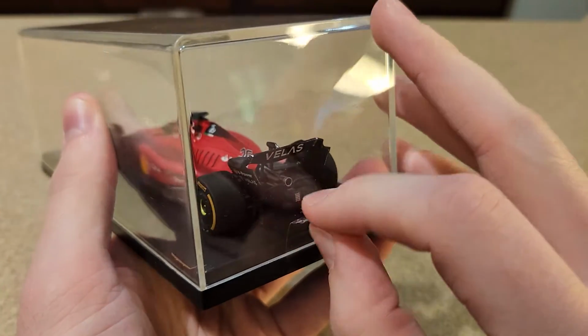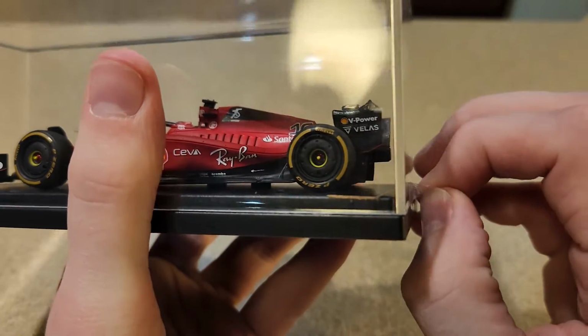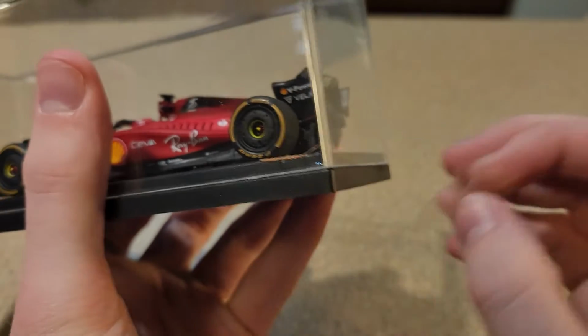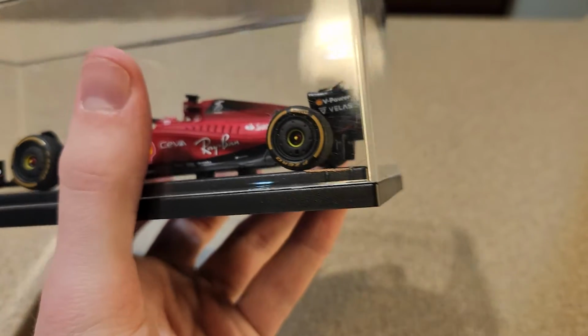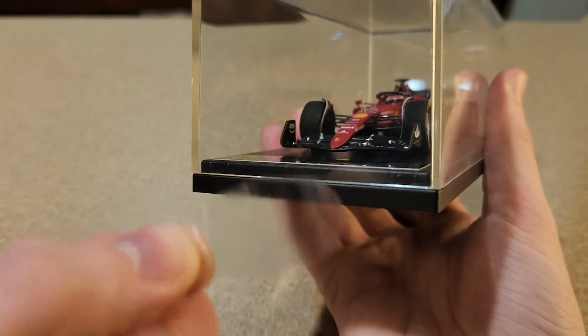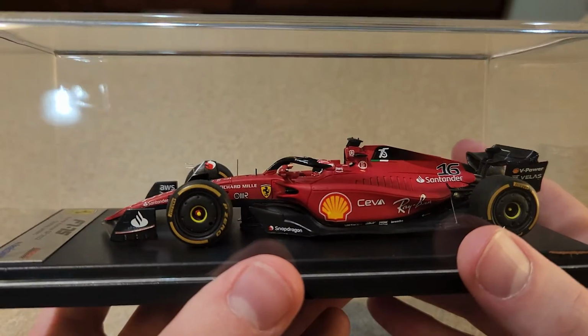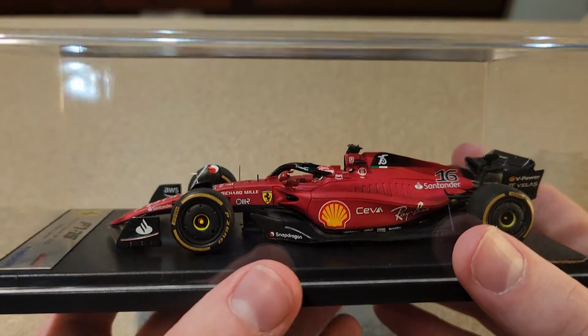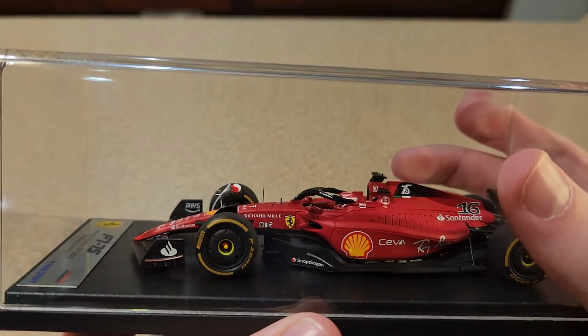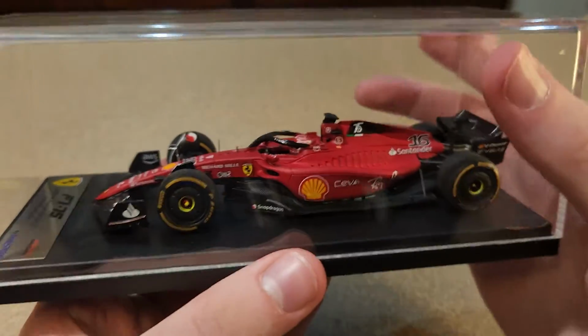Does kind of remind me of a Spark diecast. The Pirelli wheels are kind of faded. The yellow's a little bit dimmer. Minichamps have bright colored wheels, like the yellow on the wheels really pops, and the taping, even the way this case is taped up, reminds me of Spark. Let me know if LookSmart is actually Spark in disguise. But there are some things that, well, actually I don't know if those were even on the... I'll just shut up now.